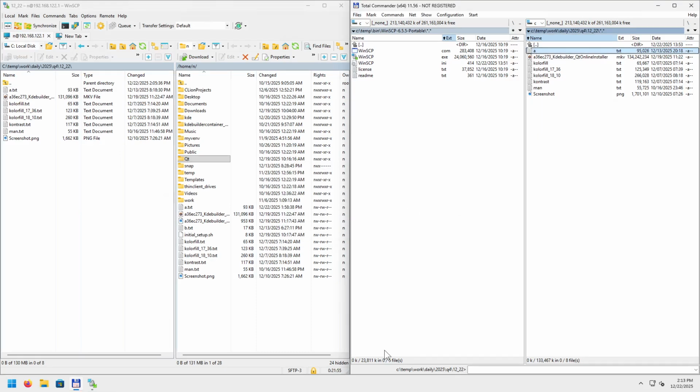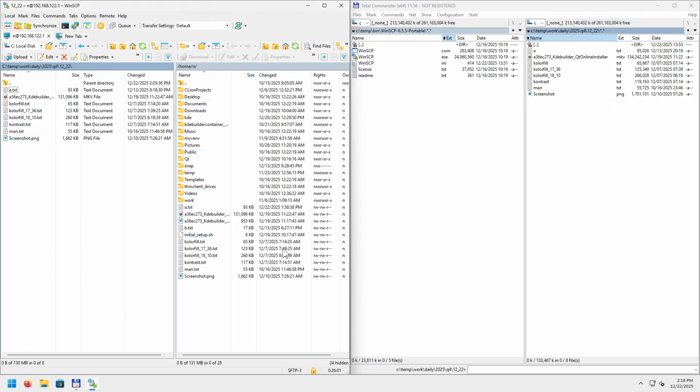Yes. Let's see how WinSCP handles hidden directories and files in Linux. In order to show the hidden files, there's the right pane, which is called remote, and the left pane, which is called local.